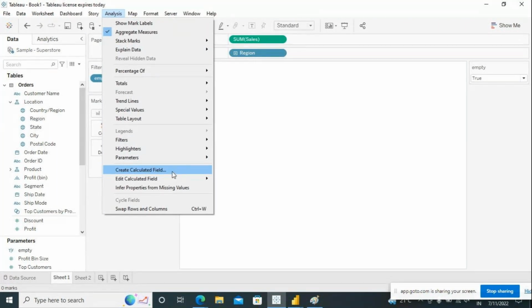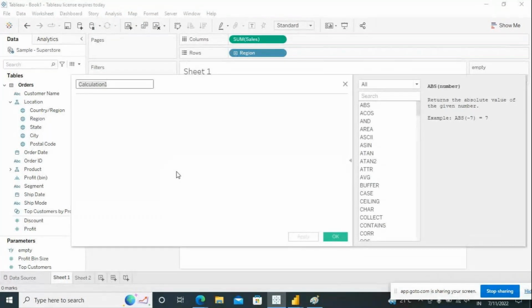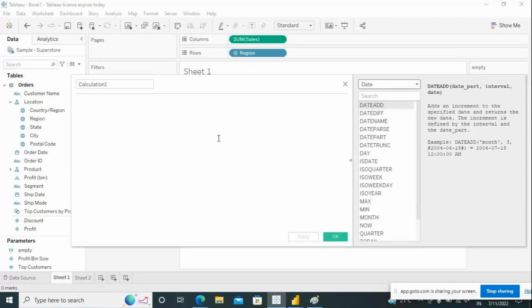Okay, so let's go to our concept: how we can use the date functions in calculations. We have seen different types of date functions. So what is the NOW function? Anyone can tell me its use? Current date and time. What about TODAY? Today's date. So at present, what the time and date are, we can get it.